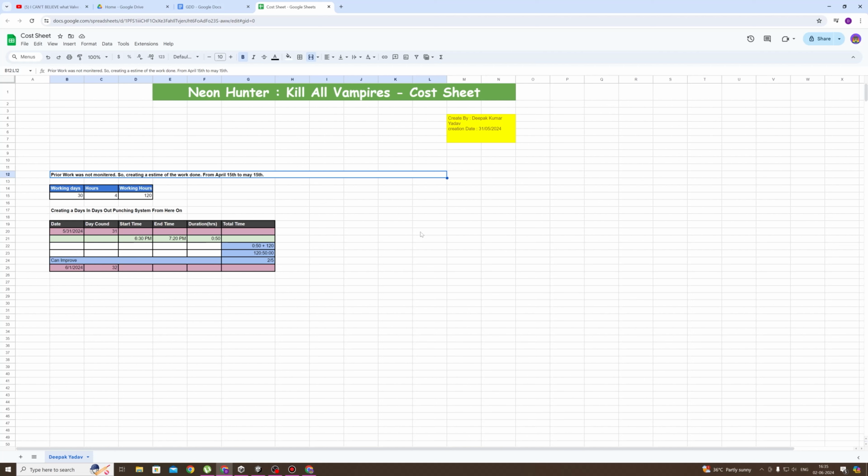Now the initial 30 days that I've worked on it already, I have taken estimate that I've worked 4 hours every day, and that goes to a total of 120 hours. And from yesterday onwards, I have started actually keeping a cost sheet, where every day I'll be punching in how much work I have done, the total amount of work, and maybe if there is some review or something that I would like to write, I will do it here. So this is how I have started to maintain my cost sheet, and actually manage my time, and how I will be inputting it into this game.